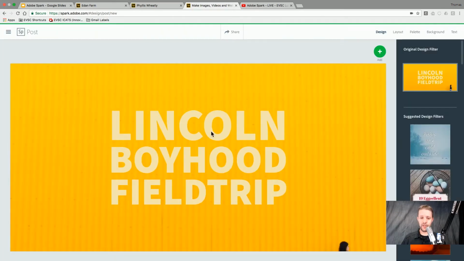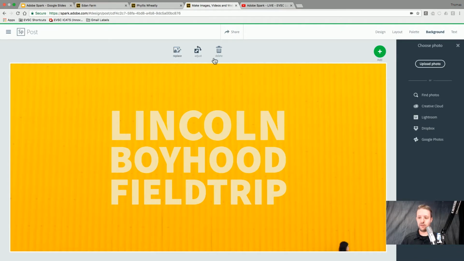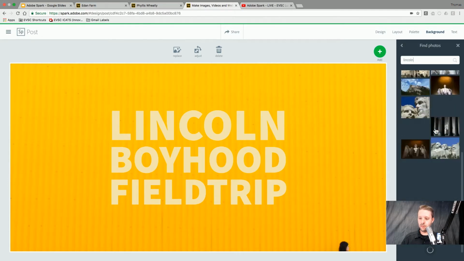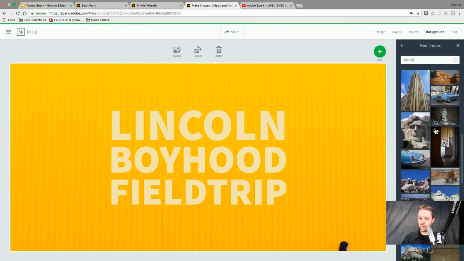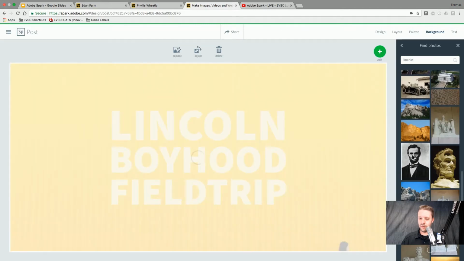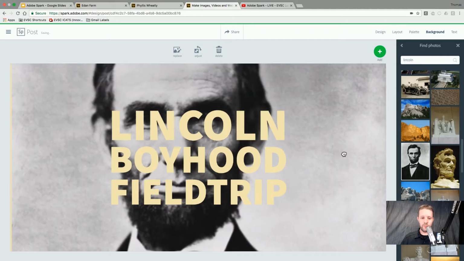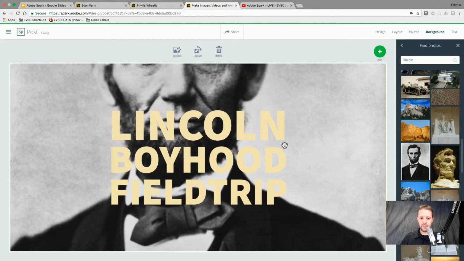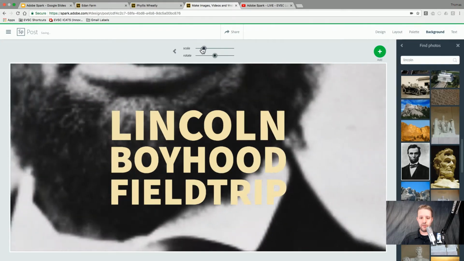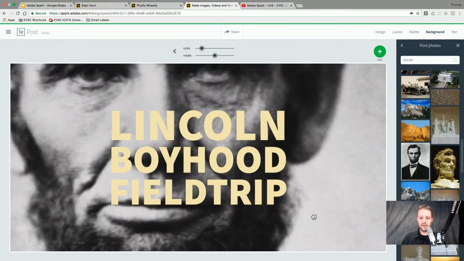And then here's where I can start putting in pictures. Now, it's going to load a picture right here at first. To change it, just click on it and then click replace. Find photos. Type in Lincoln. Enter. There's a picture that I scoped out earlier. Let me see if I can find it. Here it is. There's Honest Abe. I'm going to move him a little bit. Actually, when you click on the picture, you also can adjust. I'm going to scale him up a bit. Ooh, got big there, didn't he?